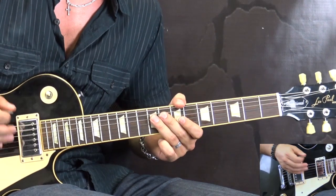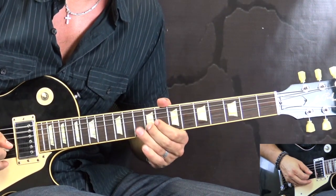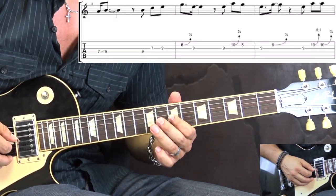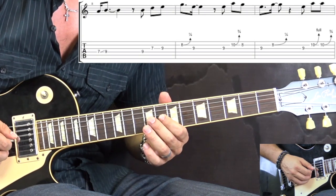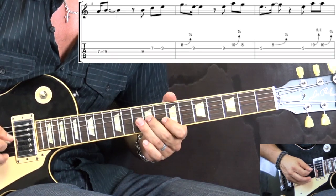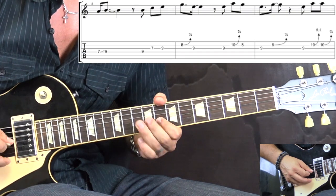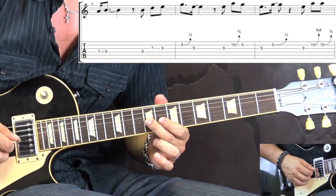And then we go into the next phrase, which goes like this. So here we have 9 on D string, then we go to G, 7 to 9, 8 on B, back to 9 on the G string, and adding some vibrato. Then we continue. So it's again picking the 9th fret on the G.